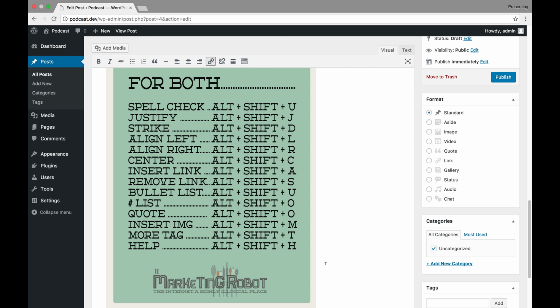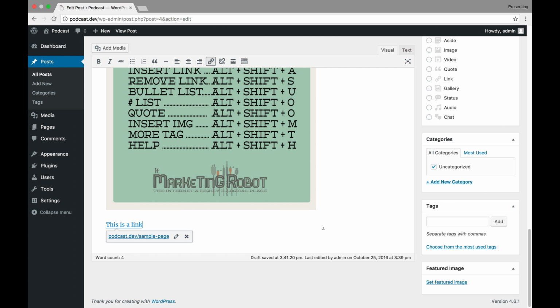A lot of them are common word processor style shortcuts that you're used to as a computer user for both Windows and Mac. And some of them are specific to WordPress. This link one is actually not specific to WordPress. It is common within things like forums. So if you're using a forum and you highlighted a word and you did Command K, it'll do the same thing. It'll bring up the link dialog. So there's a lot of different things that are common, and some which are not common.